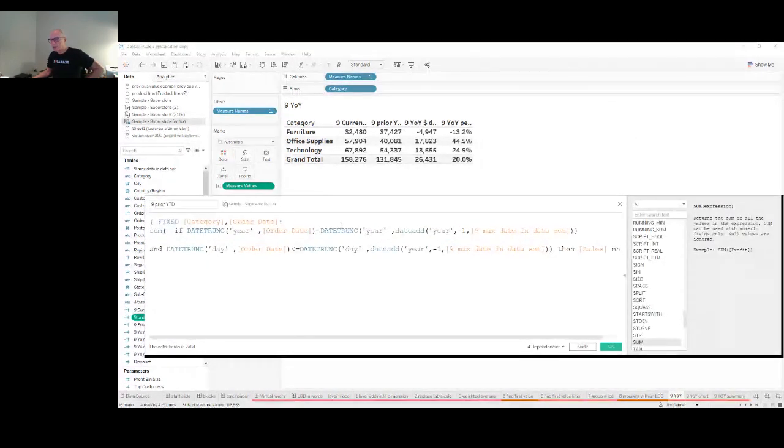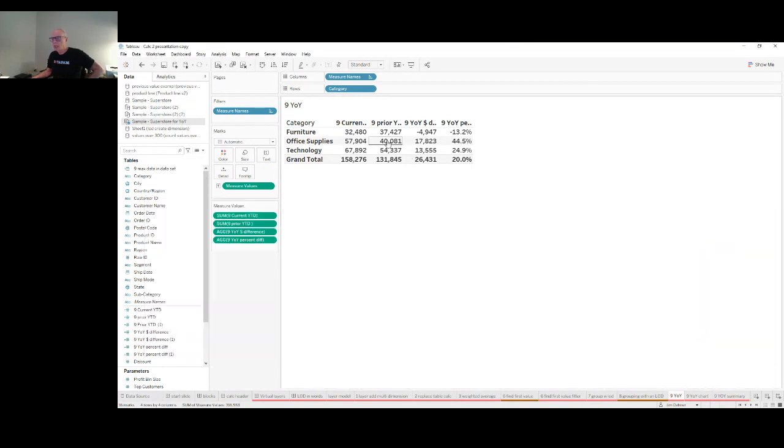This is the same expression again, except we've added this date add expression in here. And what date add will do is it's saying, I want to go back, I'm going to decrement, I'm going to go back 1 year from the maximum date in the data set. So I want to look at last year, the same date, and make sure that we're in the same year and also the same date. It's the same type of expression. And then once we've done that, we can come back and we can take the difference between those two dates.